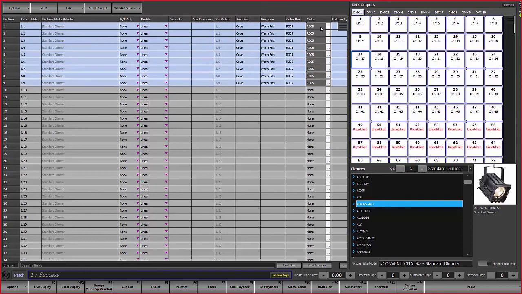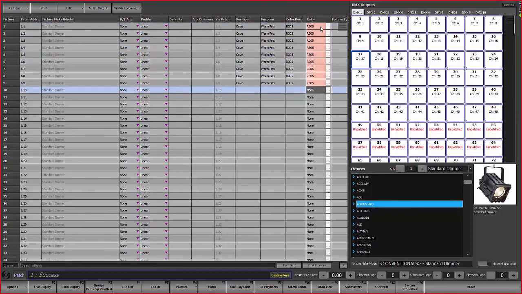And if you'll notice, 2 things have happened. As it put the color in, it referenced the gel color from the library because we do have the basic gel libraries built into the software. And it also put the gel number in the color description column for me. We're now going to move, I'm going to skip 10 because I like to align my fixture numbers with my area numbers so that fixture 5 is for area 5 and fixture 9 is for area 9.